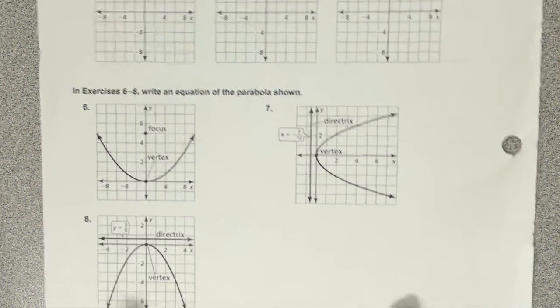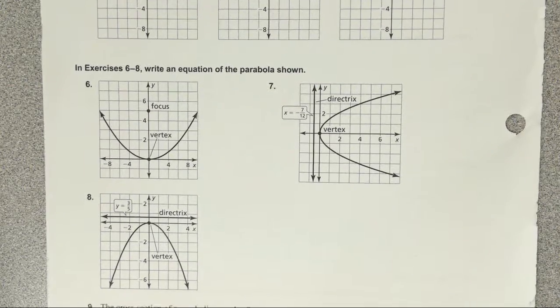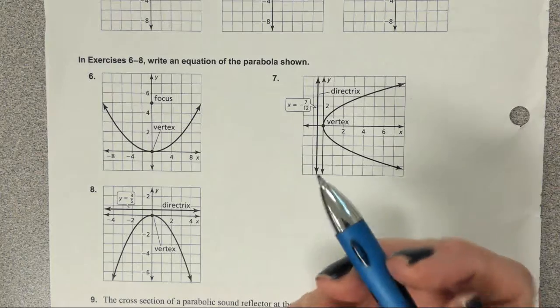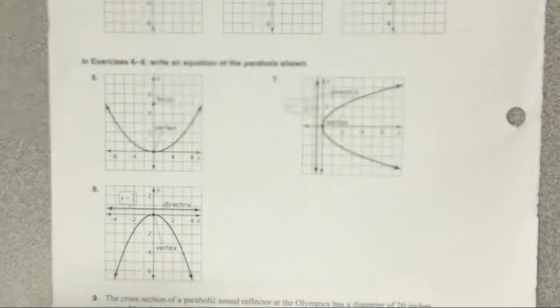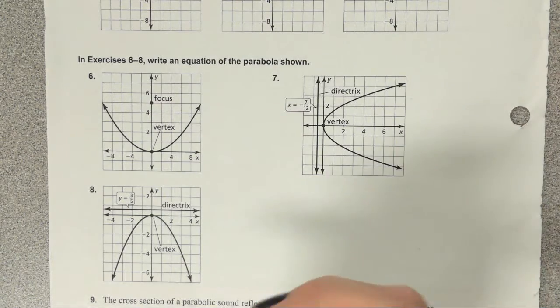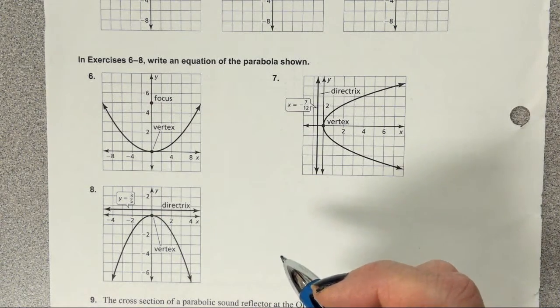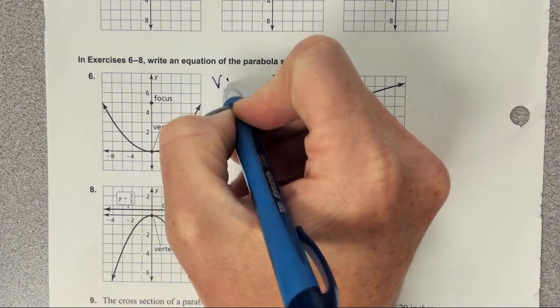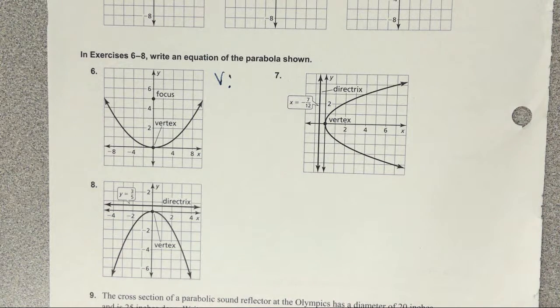All right. So we're finishing out the notes on 2.3. So we're looking at number 6. What we're trying to do now is, if we're given a function, come up with the equation for the parabola that we have. First of all, we're going to identify the vertex. So looking at the vertex, write down what the vertex would be.